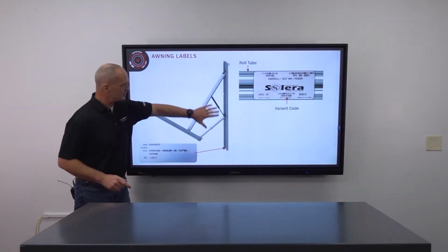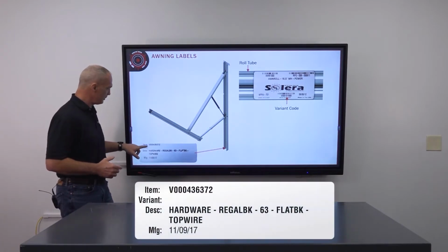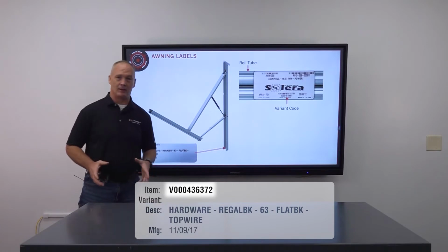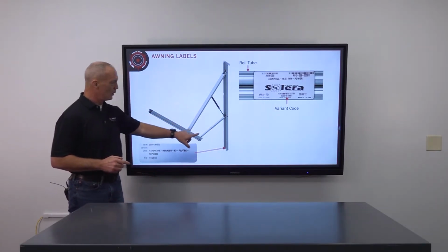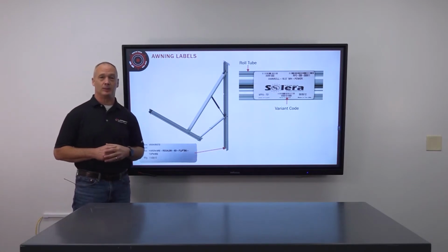So if you need parts for the support arm or hardware for the support arm, you're going to provide us this item number on the awning label located on the mount arm. Now specifically, you can replace the strut or the pitch arm. Everything else, if it's damaged, you'll have to replace the whole support arm.